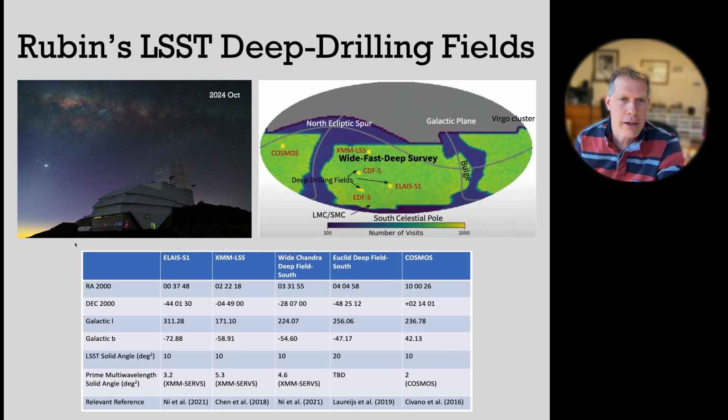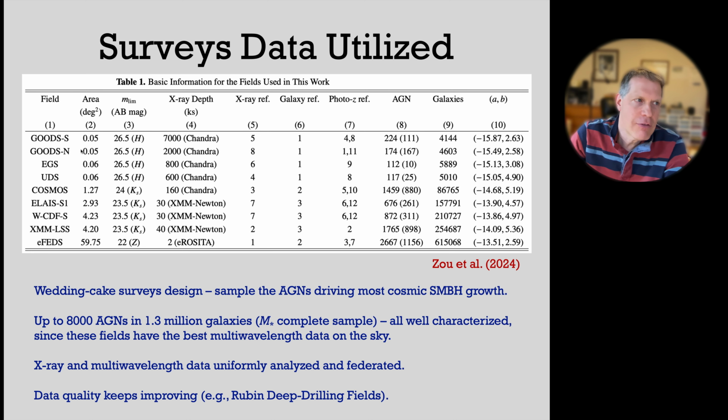For example, we're excited in the near future about the start of operations for the Rubin Observatory. I've been involved with Rubin since about 2005, and we're excited that Rubin, of course, will be extensively targeting these fields, the ones I have listed here, and here they are shown on the sky, and that will drive even further observations of these fields and continue to improve the multi-wavelength data quality. So again, these fields are extremely well studied, and I'd like now just to take you on a little tour of some of the relevant X-ray data for these fields.